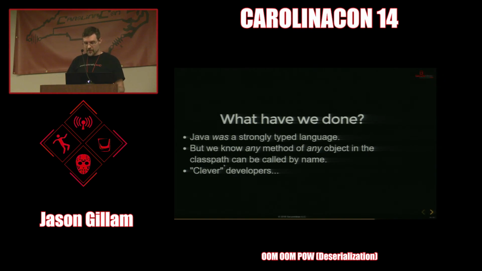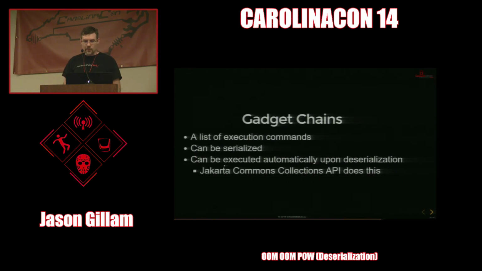So, that's exactly what leads us to this problem. If you've looked at the ysoserial stuff before, you will have run into this term called a gadget chain, because that's one of the main things that came out of the Apache Jakarta Commons Collections API. It's a mouthful. That's a vulnerable library, one of several vulnerable libraries that do this sort of thing.